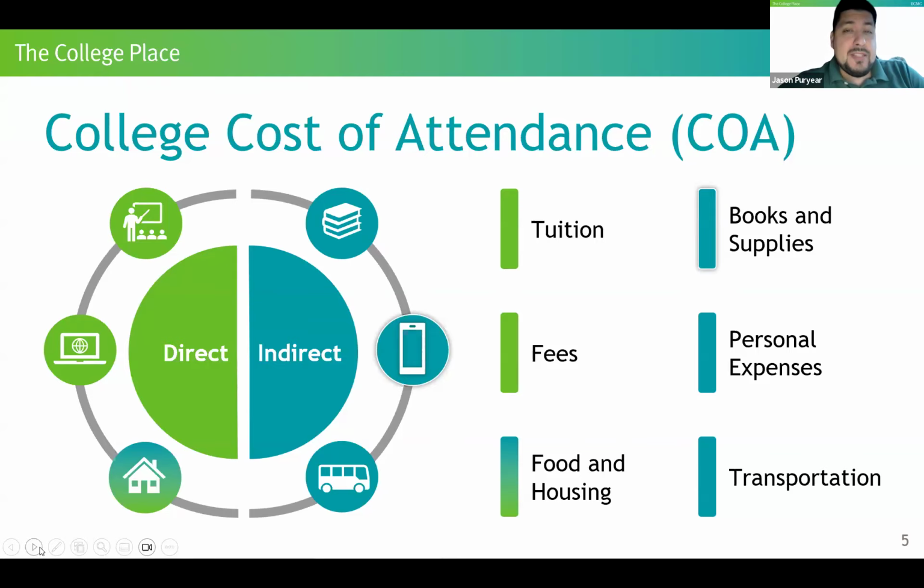In terms of personal expenses, this covers everything from your phone bill to your shampoo and every other item that you may need to pack up and either take with you to college if you're a student watching this presentation, or you may be packing for your son or daughter if you're a parent. For parents looking to save money, buying in bulk at the beginning of a semester or beginning of an academic year may cost more upfront in terms of that total price tag, but can help you and your son or daughter save money over the course of an academic year.